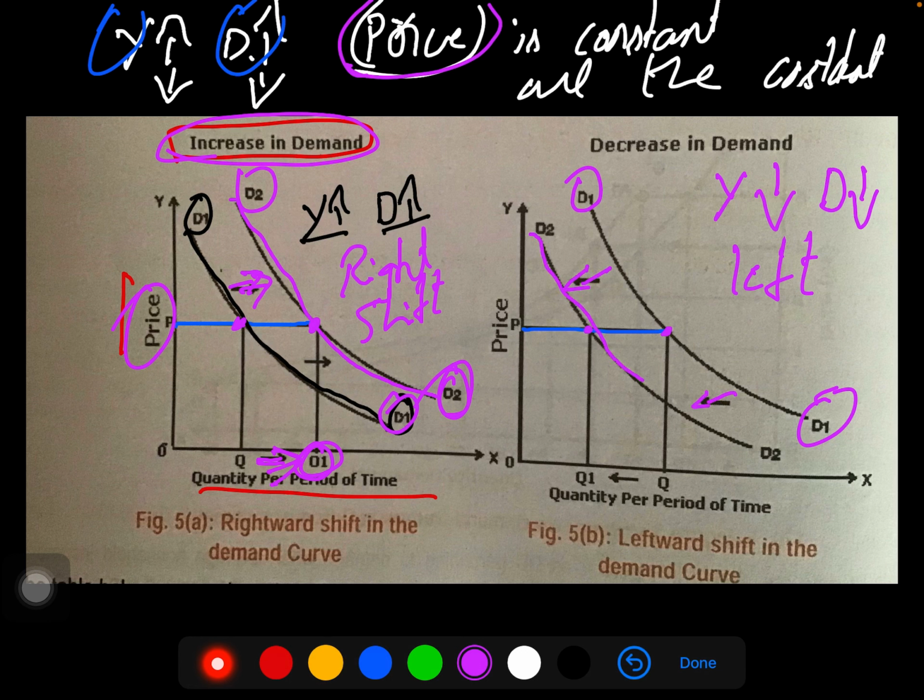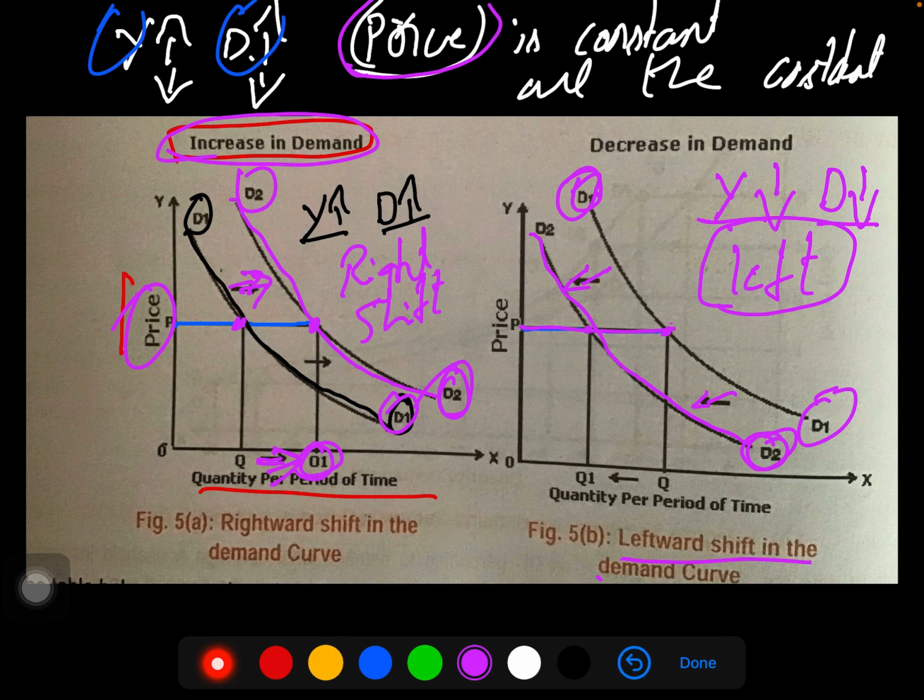And I got the new demand curve, which is D2. D1 is always the actual one. D2, the new curve, is shifting towards the left side of D1, because the income of the consumer decreased, and whenever income decreases, demand also decreases, while price is constant. Any other things being constant, when income decreases, demand also decreases, and the demand curve shifts towards the left side. The new demand curve that we have got is D2.